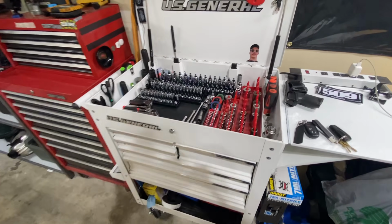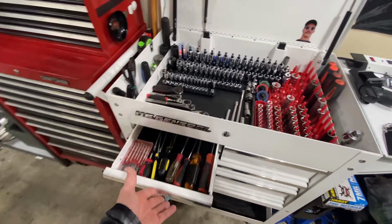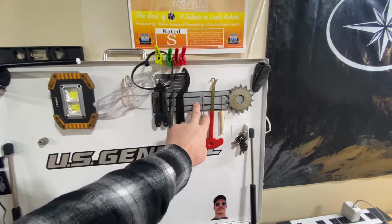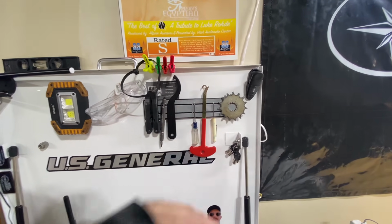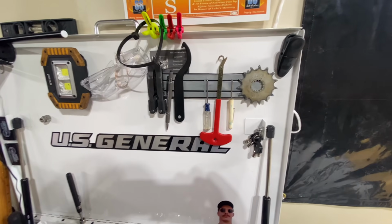I just needed something basic, and it works great. Had to put it together, obviously, but it works great. Up top, we got a little blue point magnet here for just putting small tools on. Got a couple Phillips and flathead screwdrivers there.